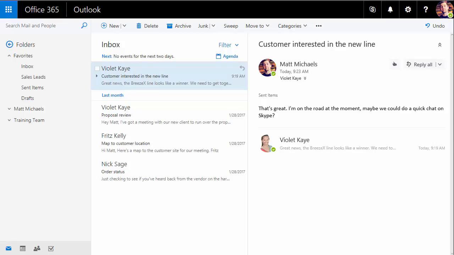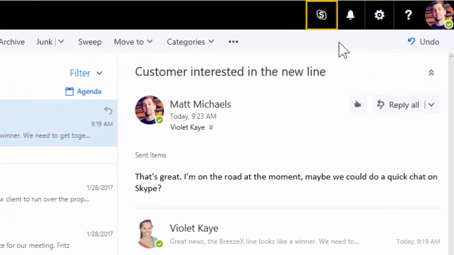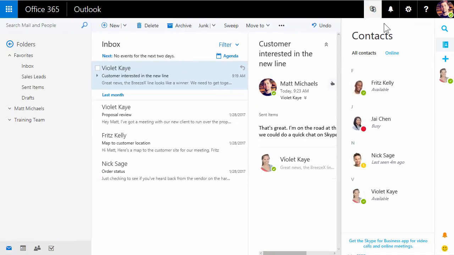Email is fast, but when you need the answer right away, sending an instant message is even better. With Office 365, you can chat using Skype, which, if available, displays right on the header. Similar to the desktop version of Skype, you'll see your contacts and a color-coded status to let you know if they're available. Status typically shows as a green check when you're working.